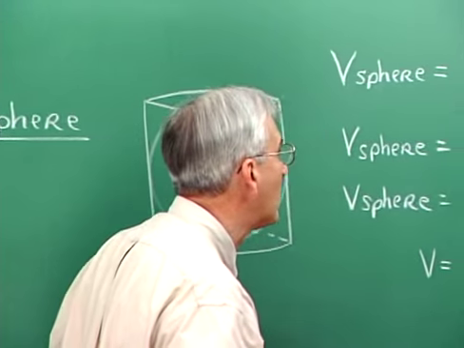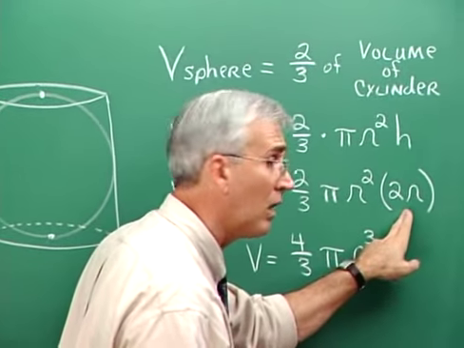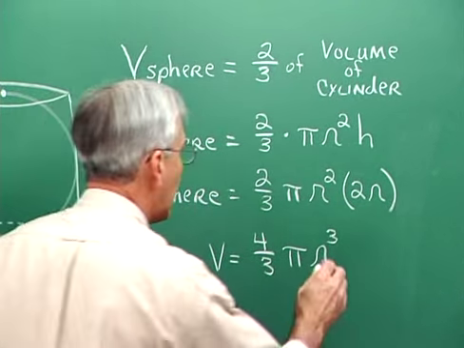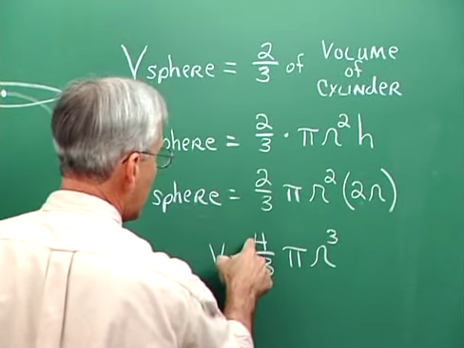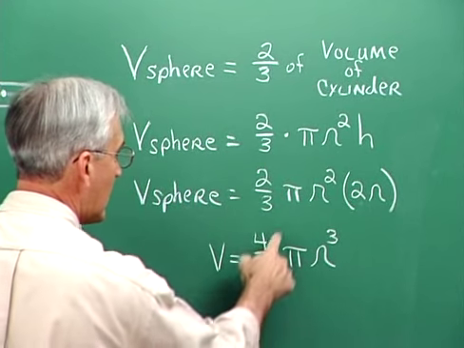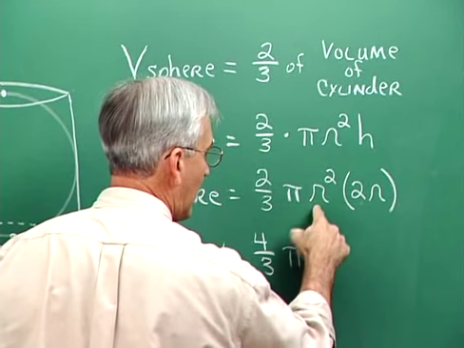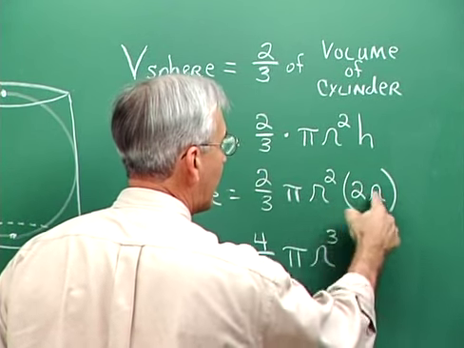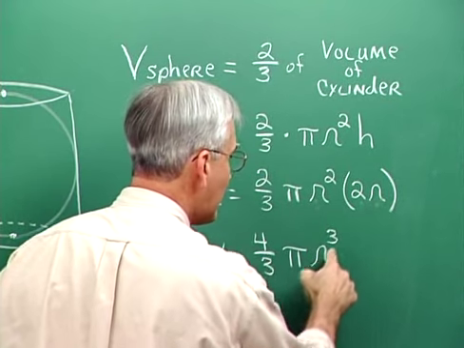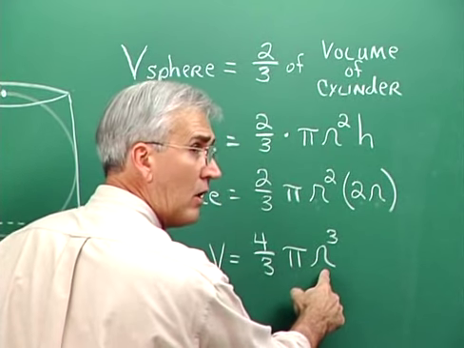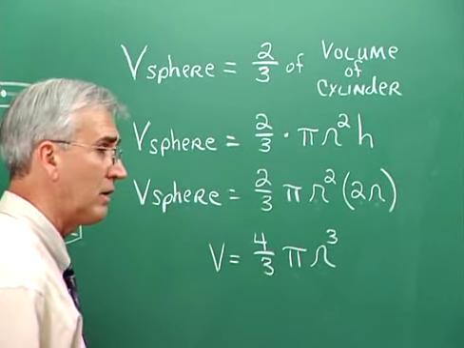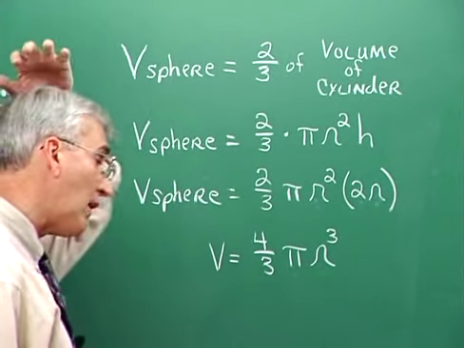So we come back over here. The height of the cylinder is 2r. And now just multiply everything out and we get this. Here's how it goes. The 2 times this 2 gives this 4, and the 3 is this 3. The pi comes down. We have r squared right here. Another factor of r here. Altogether we have 3 factors of r, so we use the exponent 3 on the r. So it's 4/3 pi r cubed for the formula for the volume of the sphere.